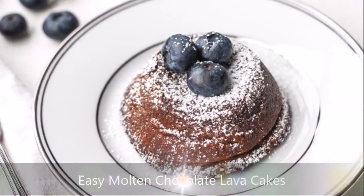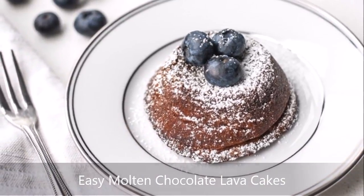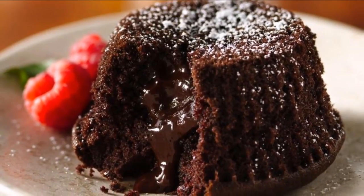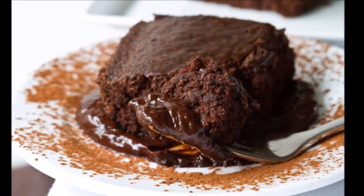Easy molten chocolate lava cakes. Prep time 10 minutes. Cook time 10 minutes. Yield 6. Description. Treat yourself and indulge in easy to make, rich and gooey, mini molten chocolate lava cakes.